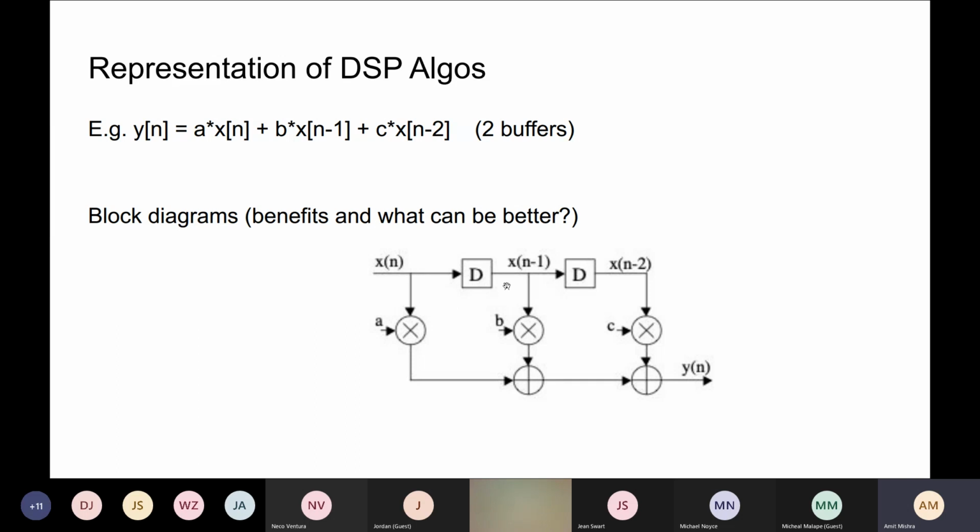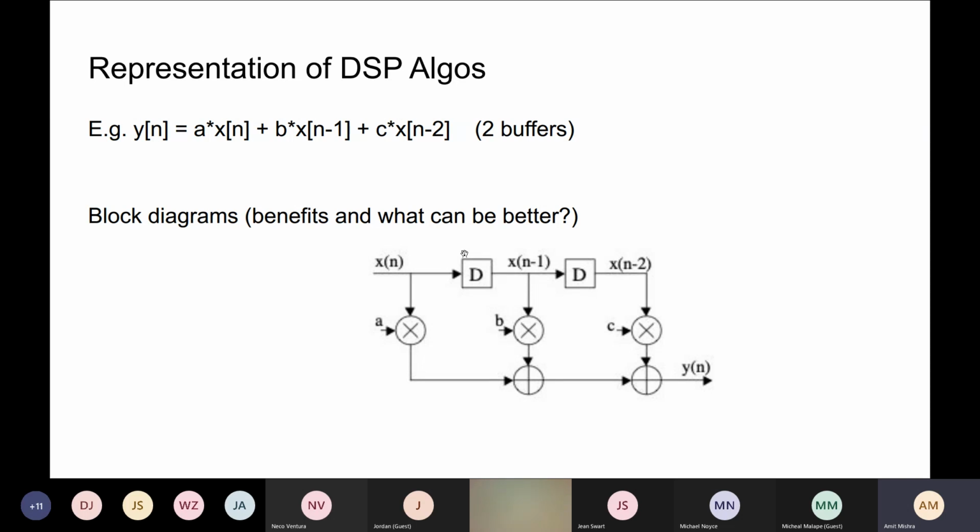Now, one advantage of this type of block diagram is that it makes it very easy to write down the Z transform of this operation, and vice versa. Given the Z transformation, you can easily write down the block diagram, because each delay is basically multiplying by Z to the power minus 1. And of course, once you have the Z transformation, you can look at the region of convergence and those kinds of things.